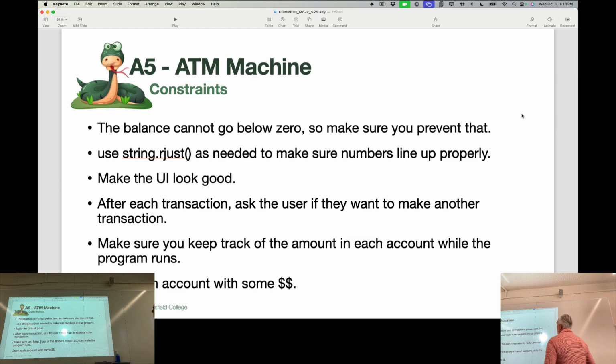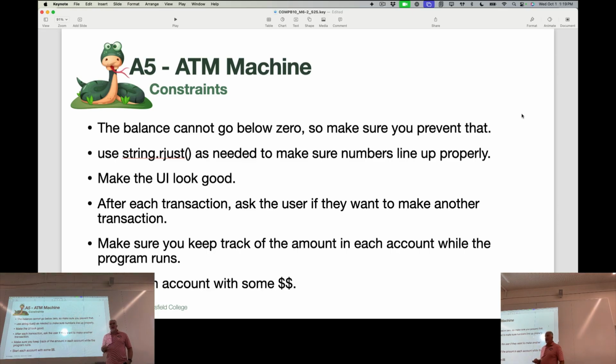A few constraints, things that we are making sure don't happen or do happen. Make sure the account balance cannot go below 0. In other words, if I have $50 in my savings account, I can't go withdraw $10,000. The bank would be in trouble if it allowed us to do that. Basically, if I say, give me $10,000 and I have 50 in there, the bank's going to say, sorry, you don't have enough to do that. And that's what your program needs to say too.